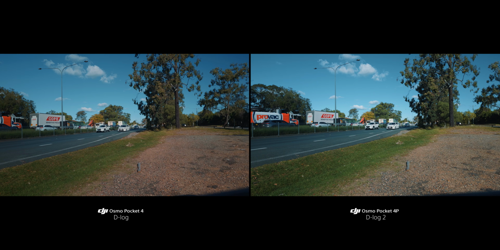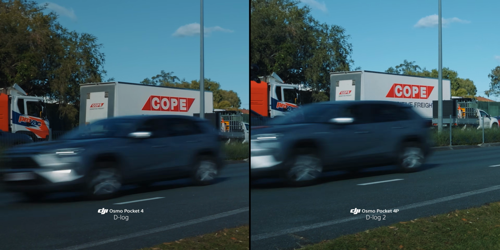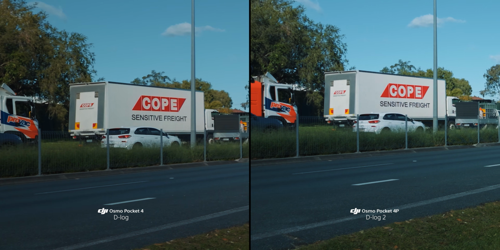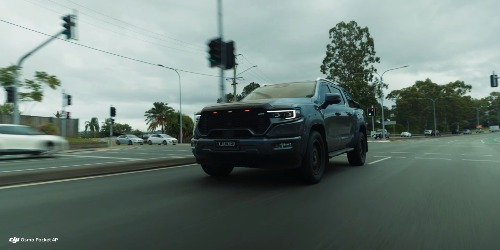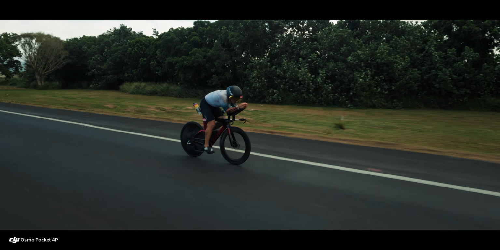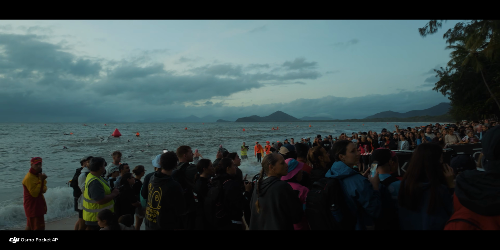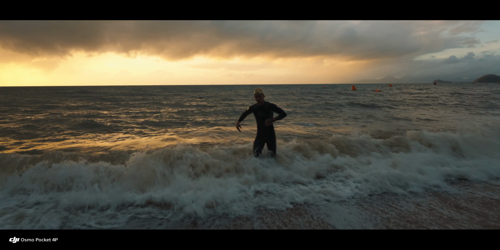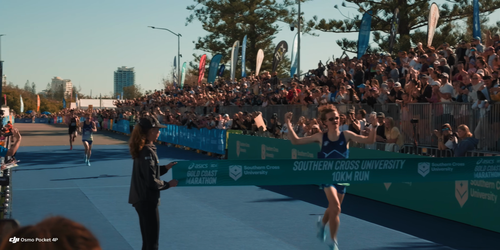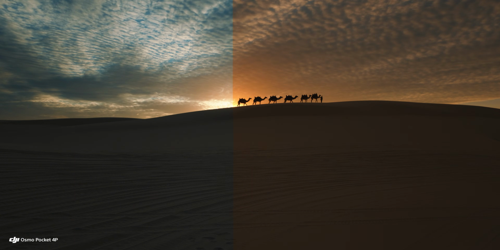I have to say, if exposed correctly, both of these cameras look very similar. From a wide view, it is really hard to tell the difference. You just simply have more flexibility with the Pocket 4P with that 20mm lens in terms of the extra dynamic range and the cleaner shadows. If we were to compare both of these side by side, it just seems like this D-Log 2 has more flexibility. The ISO levels are a little bit lower, so it's going to give cleaner shadows. It just seems like a better gamma curve, but the Pocket 4 is absolutely no slouch. It's just the Pocket 4P seems to handle most situations better with this wide lens.